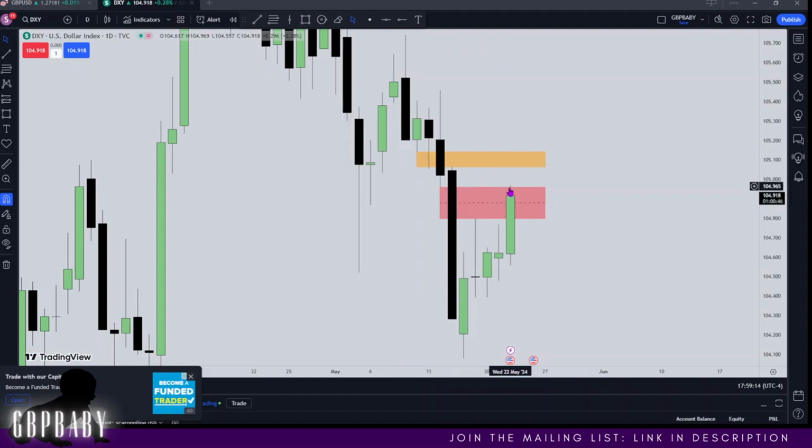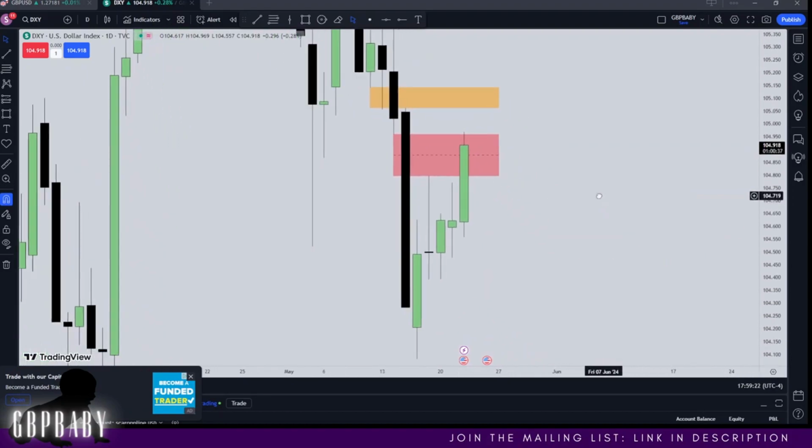I'd like to think that this is the high made today on Wednesday, and that we can see lower prices with the Thursday reversal moving into the rest of the week. But as we drop down to lower time frames, hopefully we can frame that a little better. But yeah, it was nice to see that we did deliver to this PD array. It's just interesting that it happened on the Wednesday and you saw how long it took to get up there.